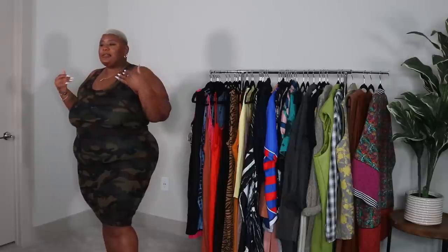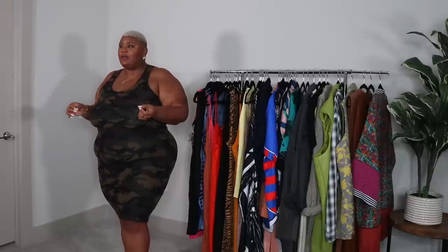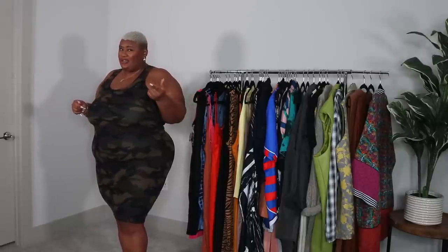Yeah, I think for me, I would stay more on the casual side with this, just because this cut on this print doesn't scream dressy to me. And it's not like I couldn't make this dressy, I absolutely could. But for me and my vibe in particular, this is definitely casual, casual darling. And honestly, you just can't go wrong with camo unless you're in Jamaica, I'm sorry.